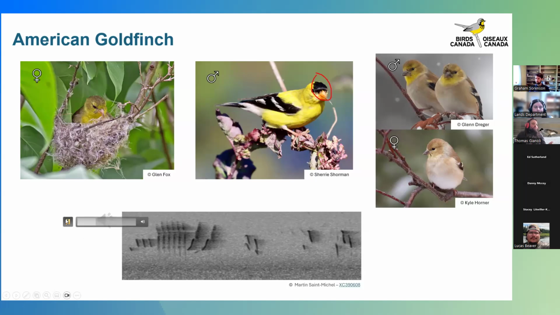So yeah, the little sound is when they fly. Really easy to differentiate because there's really no other birds sounding like that. And then they change between seasons. So between fall and spring, their feathers change color. So this one here and this one here are during summer or spring, and then during fall and winter, they will look more like these ones.